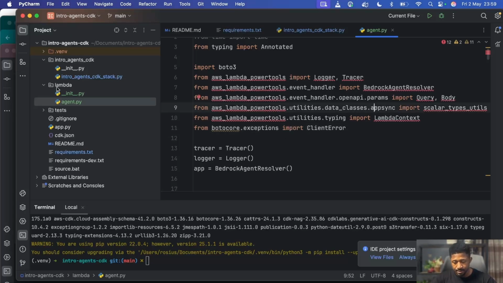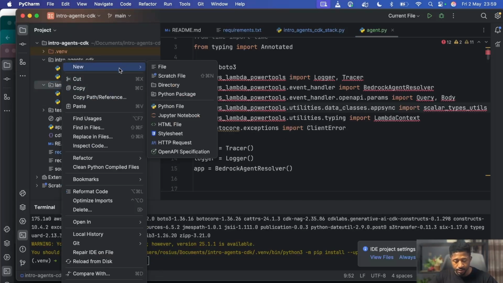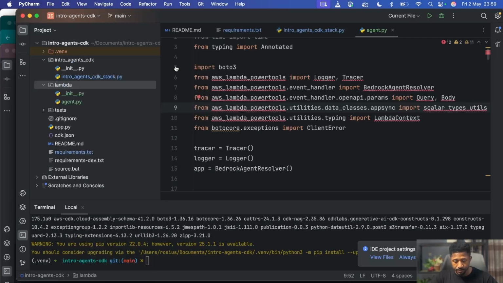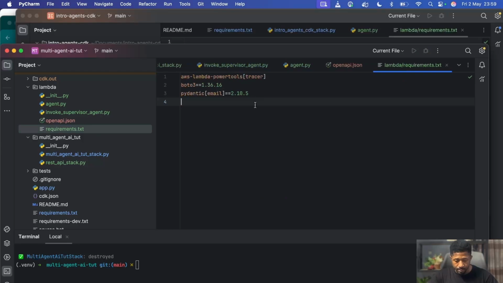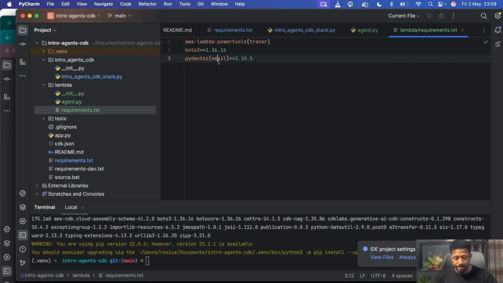So the first thing is, before we dive into the Lambda code, let's create a requirements.txt file and bring in AWS Lambda Powertools, Boto3 and Pydantic. Then we'll install that too.